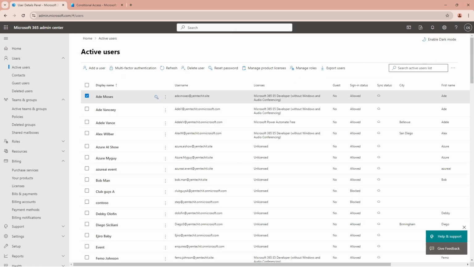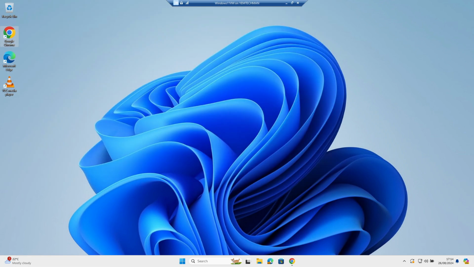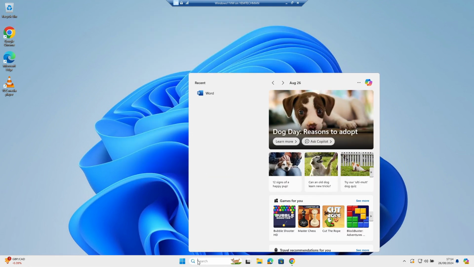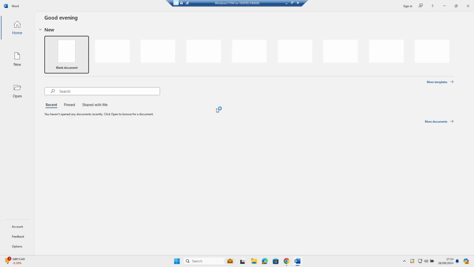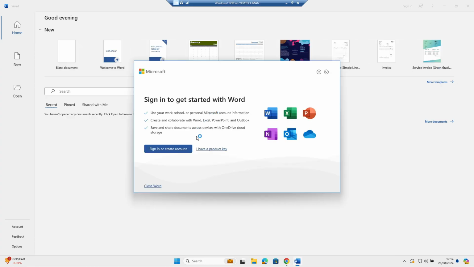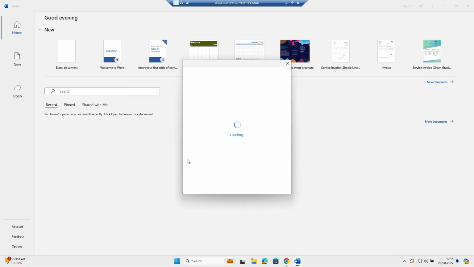And then I will now open back my VM. Okay. So now I have my user I want to use. Okay. Now this is my VM I want to use. I have my Microsoft Word already installed on this VM. So here I'll come up here and launch the Microsoft Word. So this is my Word. Click on it. So once I launch it, here is going to be saying you need to sign in or create account. So I'll click on sign in.